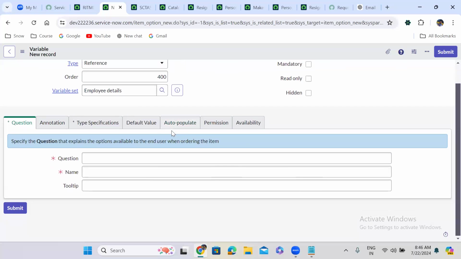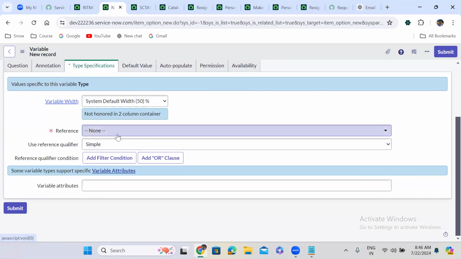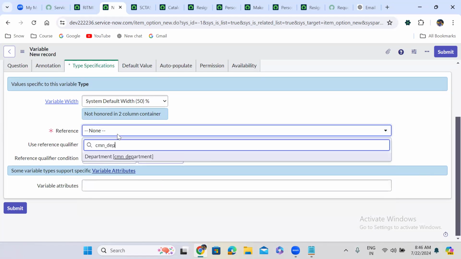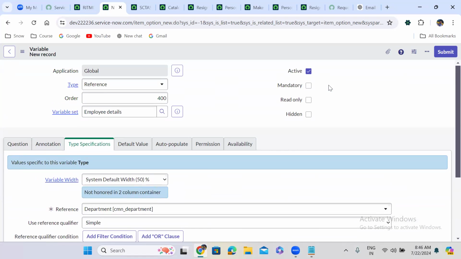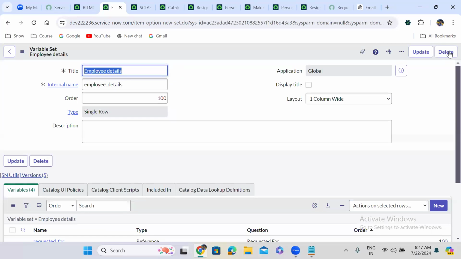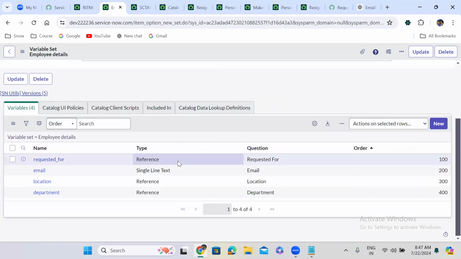I'm just using department. So guys, I want to split these variables into two columns.